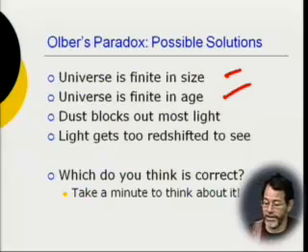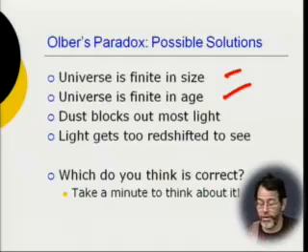That's another possibility that could solve it: that the universe is only finite in size. If you went out in the forest and it was not really a forest, if it was only like 3 trees and it was dark out at night, then the area around you wouldn't be brown because there would only be a few trees. That's the finite in size. Finite in age is a little bit like finite in size. It would just be all the trees, only out to a certain radius would there be trees, because the universe didn't exist before that age.